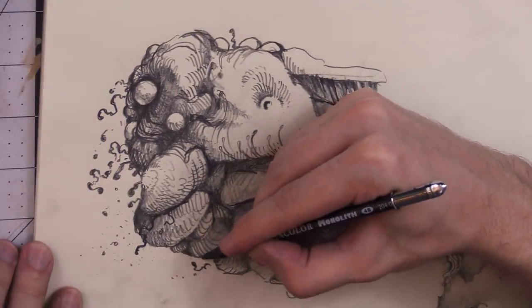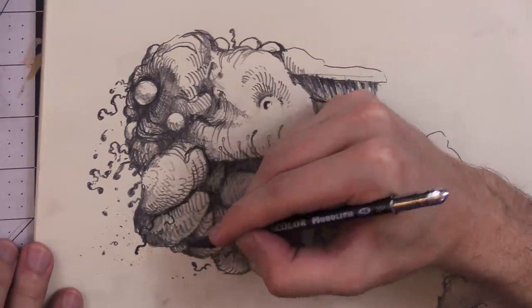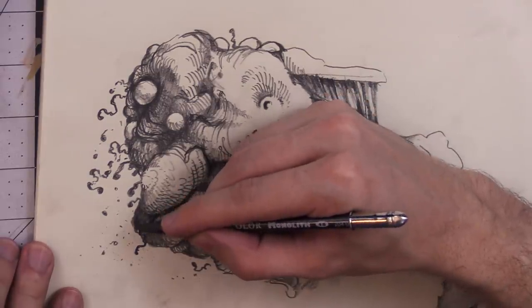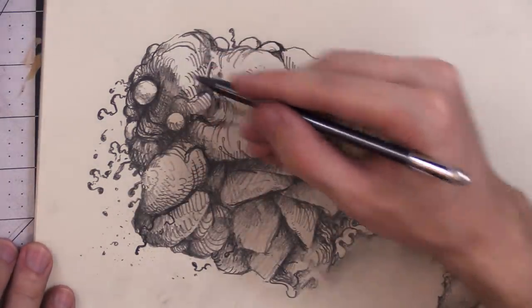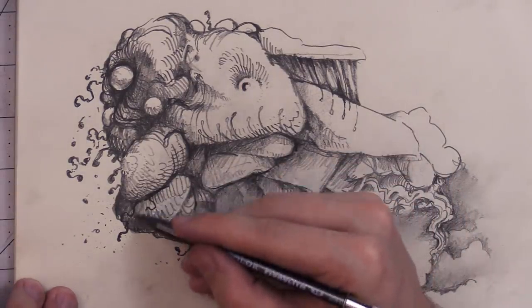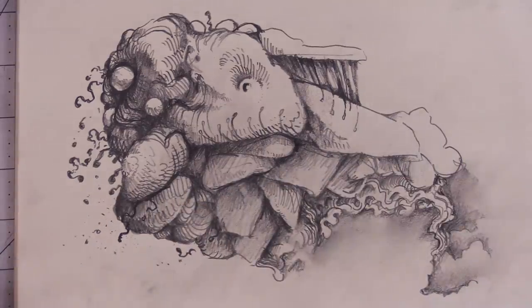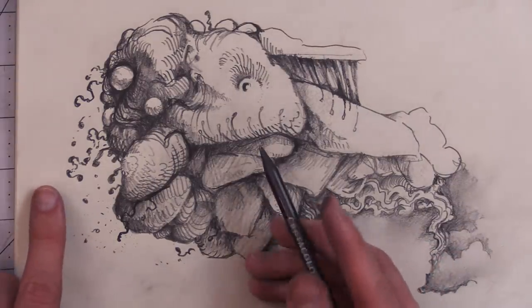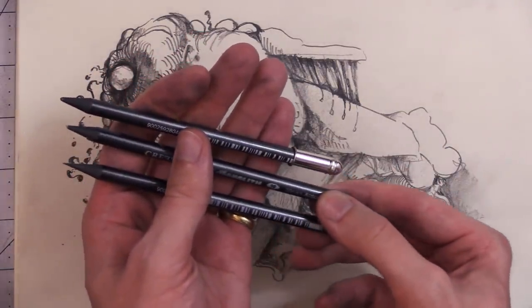Should I darken it up on the bottom here somewhere? Kind of leaning back a little bit and looking. I feel like a lot of this should be darker, but I don't want to. I'm going to stand up. I'm standing up and drawing now. Wait, let me switch to the dark one. HB 9B.